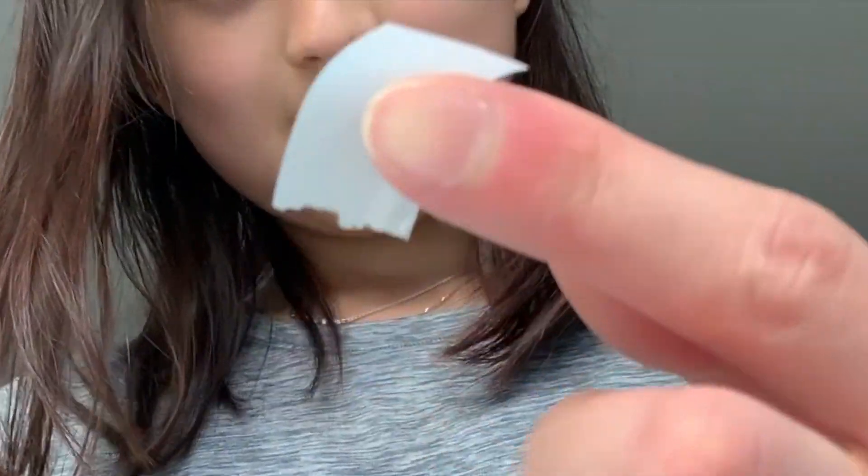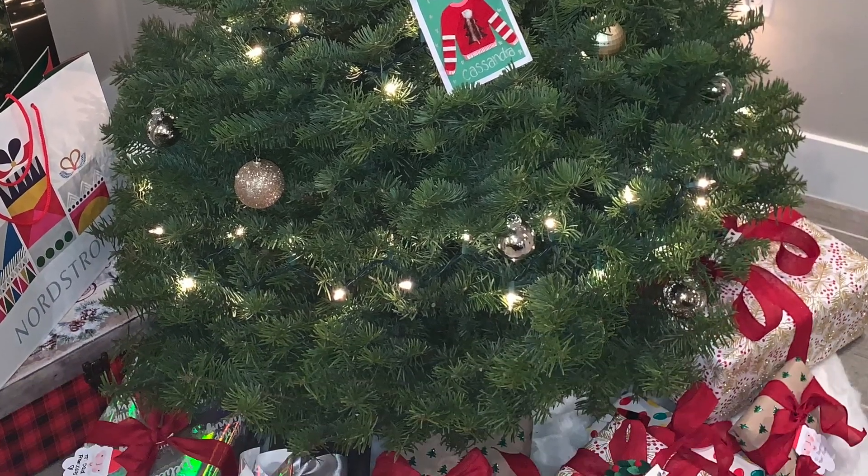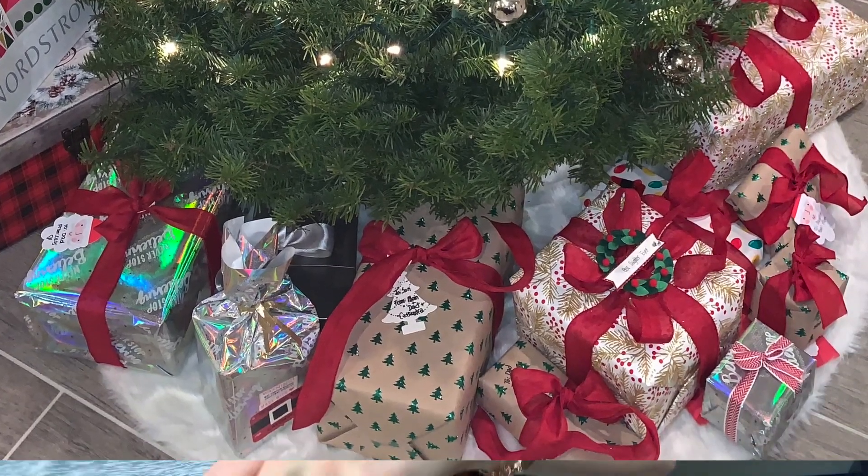So we're going to wrap this up. Have you seen the wrapping hack where you do it on the corners or something? Well, I can't do that because I'm not that great at wrapping, but I can just do the Cassandra style wrapping. Actually, I did wrap a lot of Christmas presents. For Christmas I actually got a lot of gifts from my parents and I did wrap all of them, and I made a lot too because of the crochet. So tell me if you want to see a crochet collection or something.